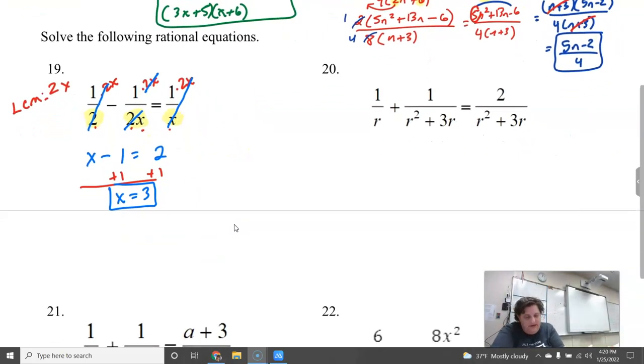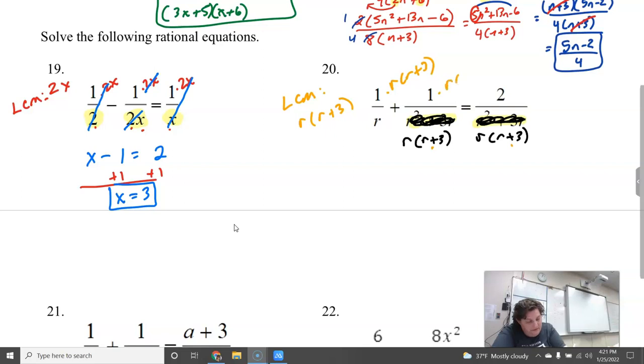Okay, now let's see what the LCM is of number 20. Now here's the thing, guys. Before I start, especially that and that, you guys can see that those factor, right? I'm going to go ahead and do that. I'm going to use r plus 3 here and r plus 3 here. Okay, so I'm actually not going to use those. Now, what this tells me is that my LCM is r. They all have an r in it, okay? And then r plus 3, because those two have an r plus 3. Okay, so next to every problem, I go r plus 3, r plus 3, r plus 3.